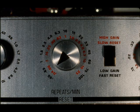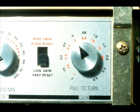Set reset to minimum repeats per minute. This is the same as the maximum time for one repeat. Set gain to a value low enough that we can assume it will not upset the process. 0.5 gain or 200% proportional band will do.